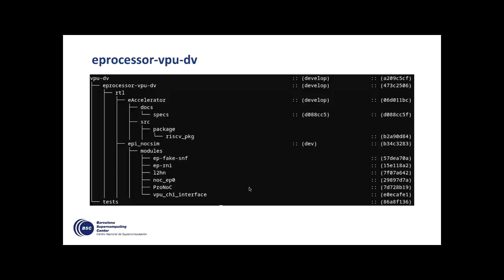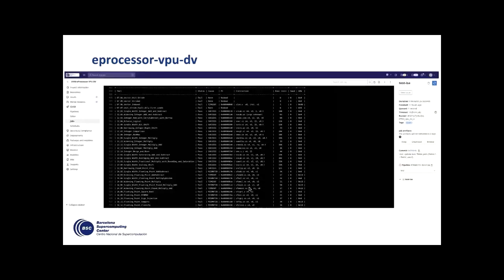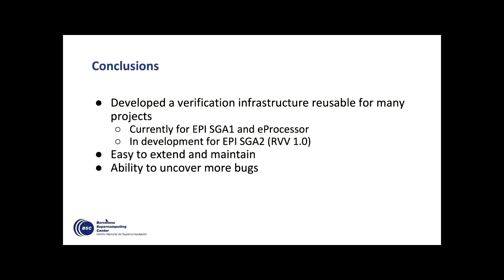In conclusion, we can say that we have accomplished having a verification infrastructure that can be reused, adapted, and extended to different projects. We have already proven it to work for 2 of them, and we are in the process of using it for upcoming ones like APSGI2, which implements the version 1.0 of the vector extension and a newer version of OVI. And by just developing the implementation of the interface, we have a working infrastructure for generating tests, feeding them to the design, comparing the results with the ISS, running regressions, and detecting bugs rapidly.